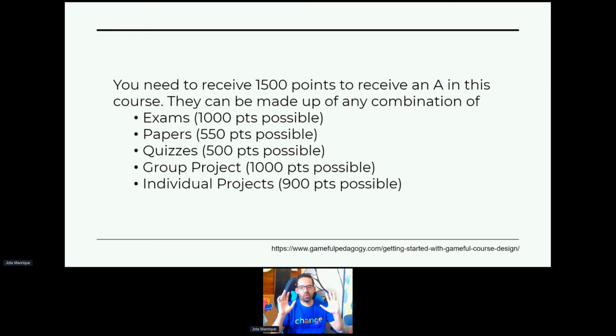You can change this to whatever you use, if it is from 0 to 20, or A, B, or C. But I love using thousands of points because it becomes more like a game. But more than the points is the actual ability to pick: how am I going to pass this course? How am I going to learn? How am I going to be assessed? And as you see, you're giving them choices. It's not that, teacher, I'm going to do this in this course. No, they have choices and they have paths. This is easily done in a spreadsheet.